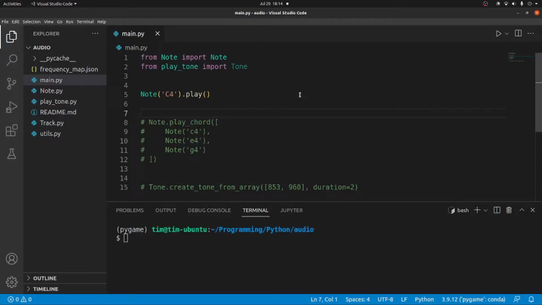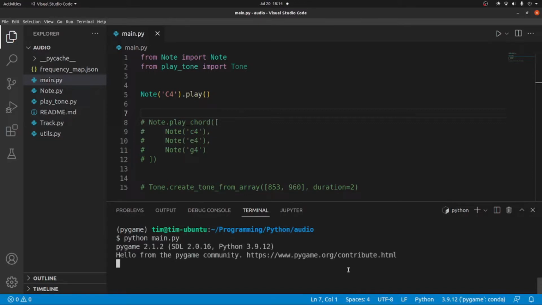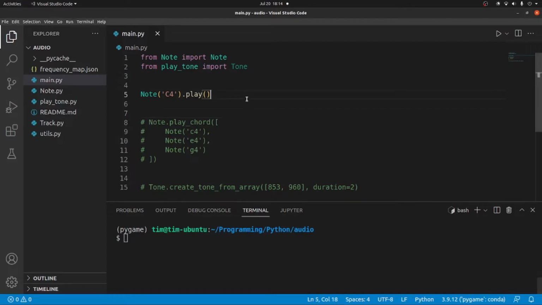In this video, we are going to explore how to create sound with Python using sine waves. Now right here, I have a couple examples of the finished product. This first example simply plays a C4 note. So if I run the program, there you see it. And this other example plays a chord, or three notes at the same time, the C major chord.